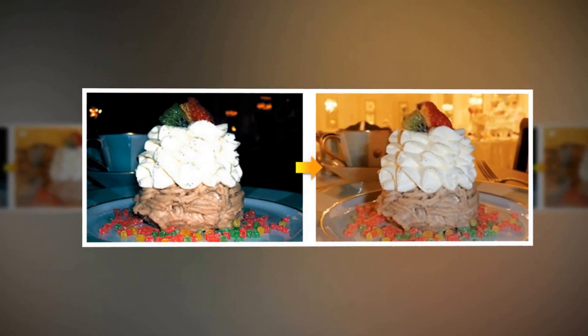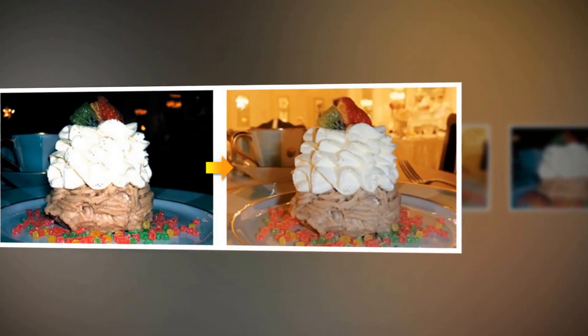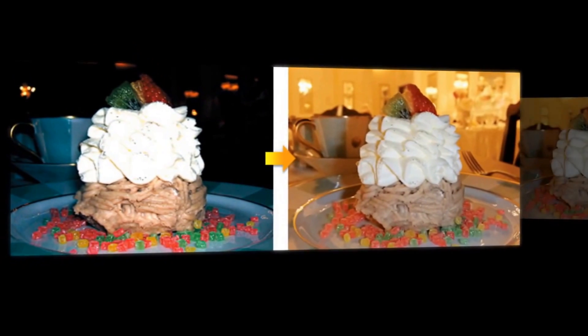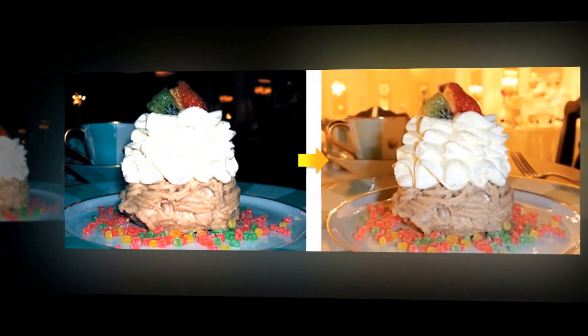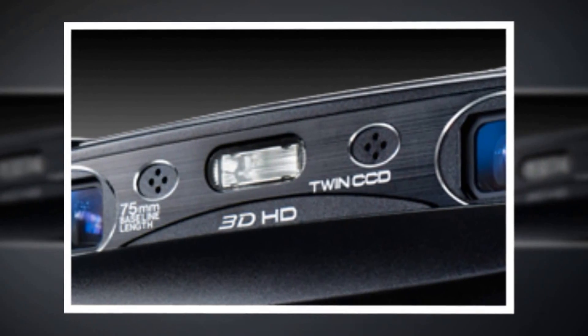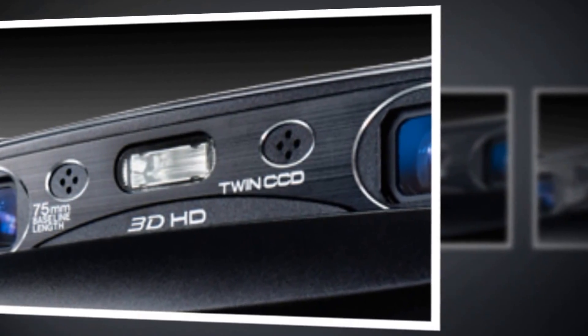The LCD ensures perfect portrayal of fine detail and color. Our ability to perceive depth comes from viewing an object along two different lines of sight. This phenomenon is called parallax. The FinePix Real 3DW3 is fitted with dual lenses to capture realistic images unchanged from how human eyes see them. Both optical 3x zoom lenses capture subjects beautifully, even from a distance. The camera's newly developed stainless steel frame maintains the optical axis with high precision.